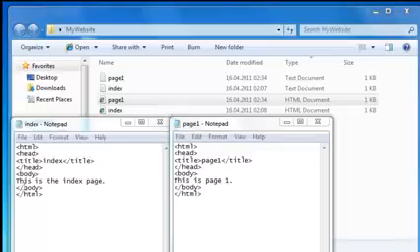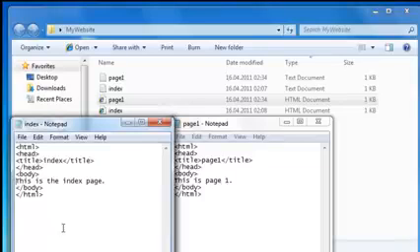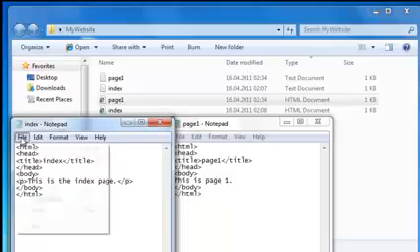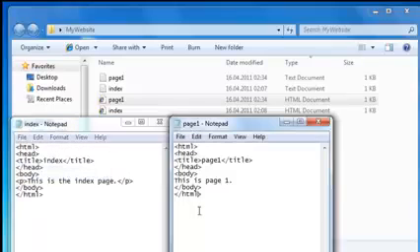Now let's put a paragraph tag on our text, just to keep it separated from what's coming now.